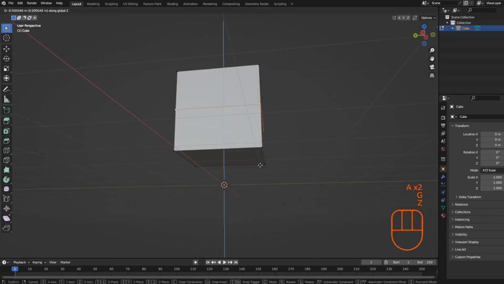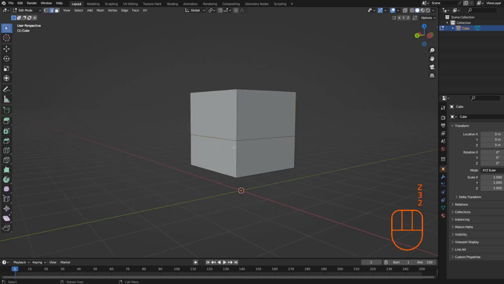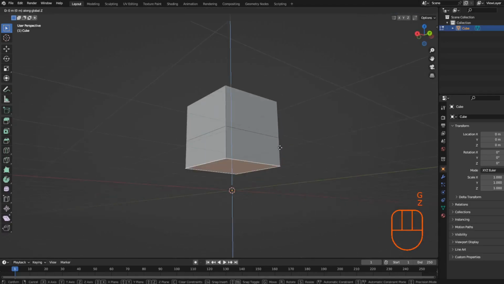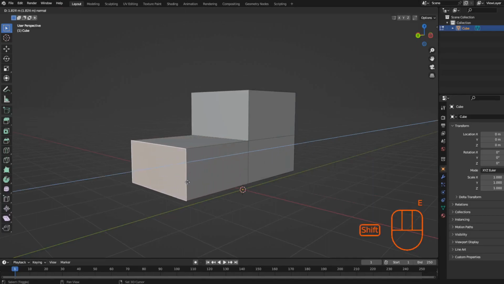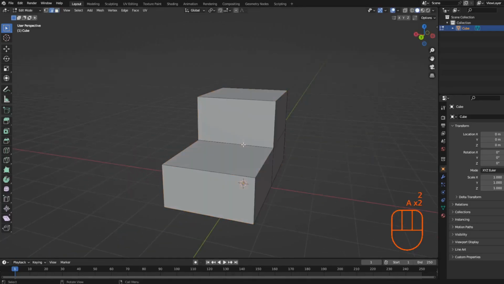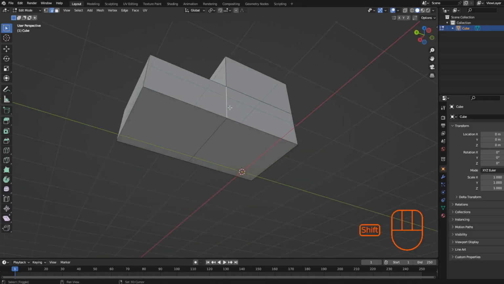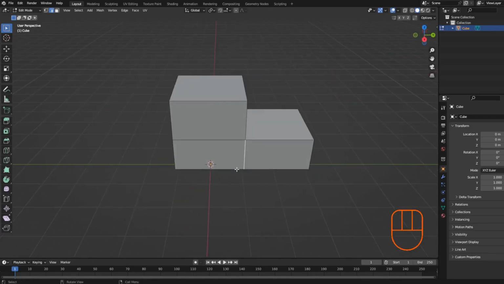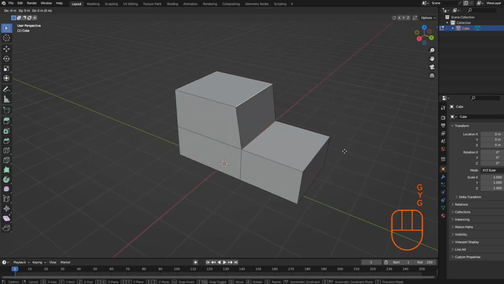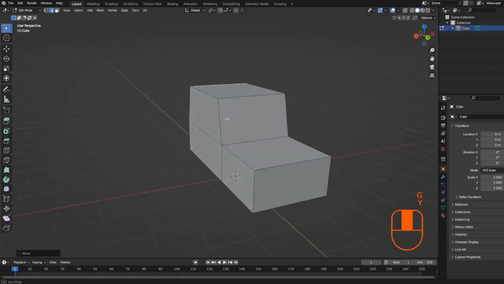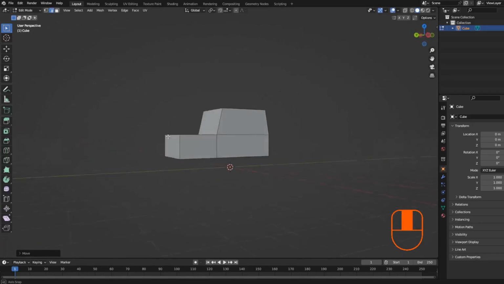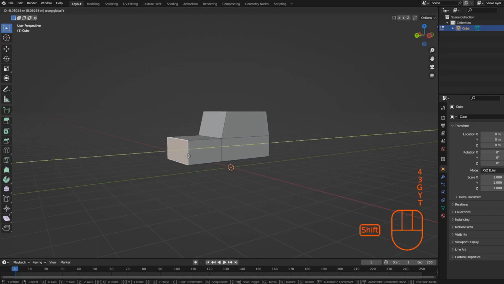Then what we're going to do is bring this down a bit. We're going to press 3 or click up here to go into face select, and then we're going to grab this face, pull it down a bit, and then pull this face and press E. E extrudes the face, and then we're going to grab this face, these edges, and pull them forward a bit, and pull this back. Press 3, pull these back a bit, press 2, pull this forward, and this is kind of thin for what I want the thing to look like. I'm also going to press 3 and pull this back.